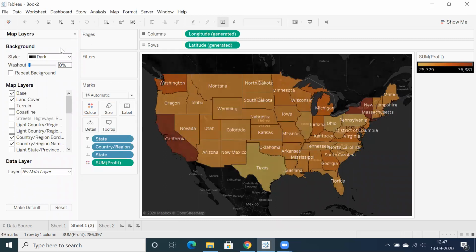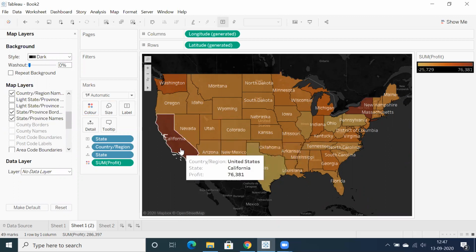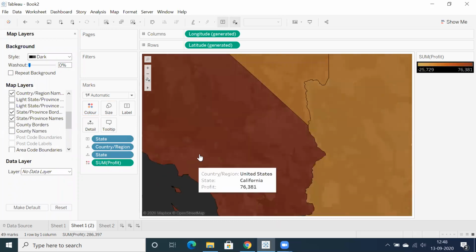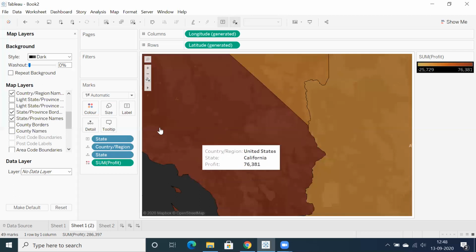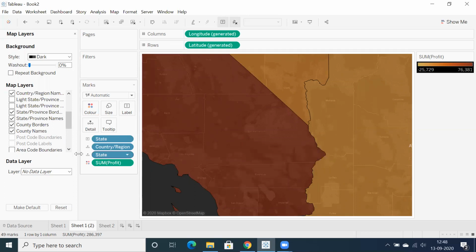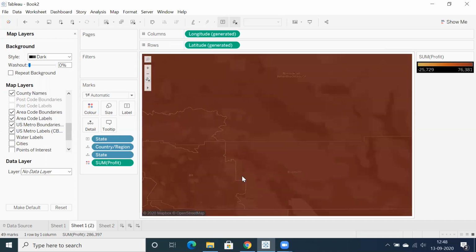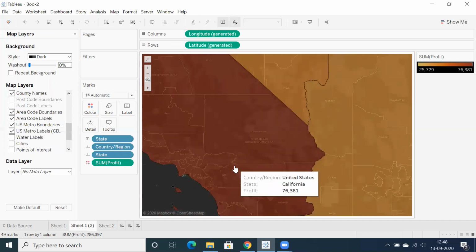So, we have a lot of options in the map layers. Basically, you can see few of the country borders and country names are disabled, but when you zoom in, right? So when you zoom in across that specific region, now you can see these checkboxes are enabled, to display those names. And we have a lot of options like area code boundaries, area code labels. You can see the visualization is changing, right? So metro boundaries, metro labels. Okay. So these are all the options, and you can also go for satellite view.